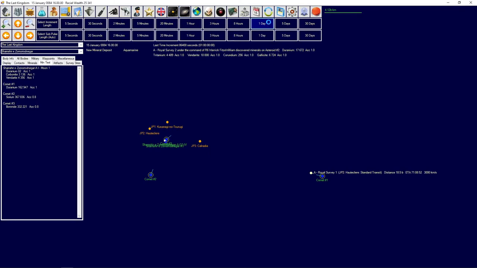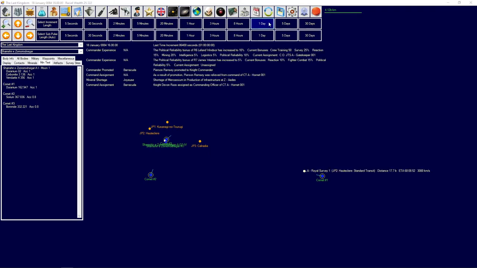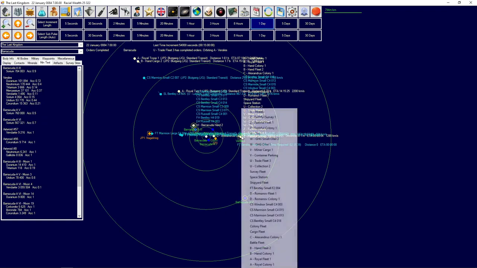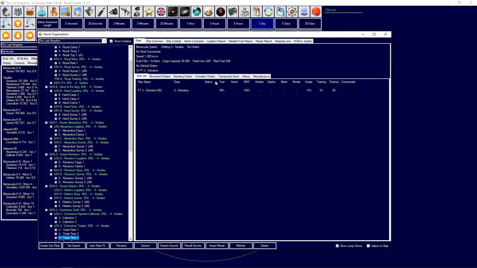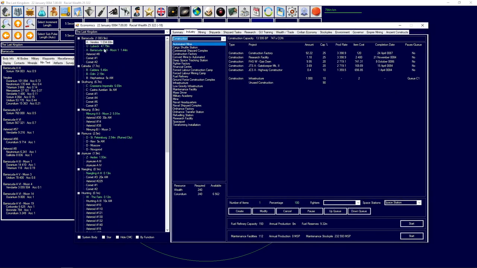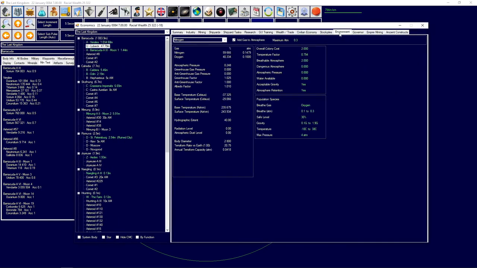New minerals in aquamarine, okay, another asteroid, of course. Oh, and trade fleet number 3 has completed its order. Let's have a look, what were you doing previously, because I don't remember. You were on a long order that I remember. Oh, right, yeah, you transported another terraforming installation to Lübeck. Let's have a quick look at the environment situation there. So it has quite a bit of nitrogen already. The temperature has risen a little bit once again. It's not high enough, to be fair, but it is getting there.